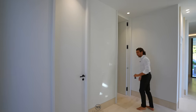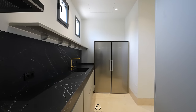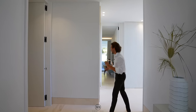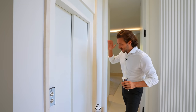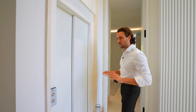Now, let's have a look inside here. As you can see, imagine having a party. You would have staff prepare everything here and then not really interfering with the main entertainment areas. We have the elevator that connects, ladies and gentlemen, a solarium where there is the third swimming pool to be found. There are three in this house. Now, spoilers. The solarium, the first floor, this floor, and the basement, ThyssenKrupp, really nice.